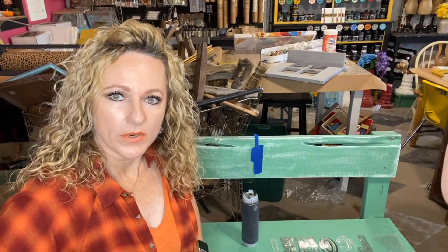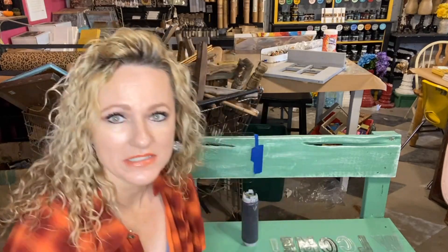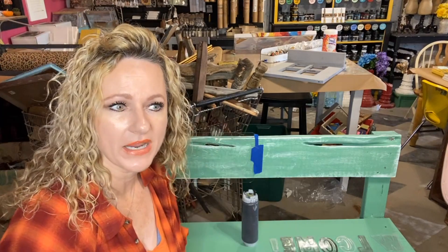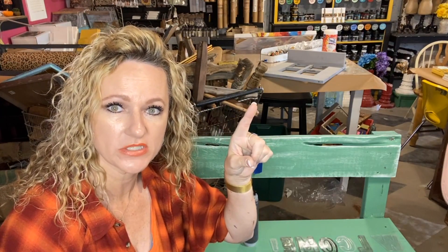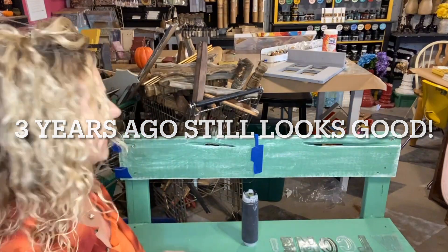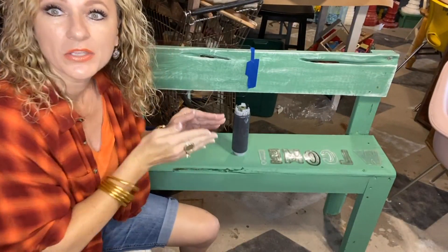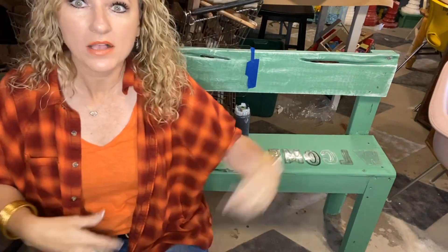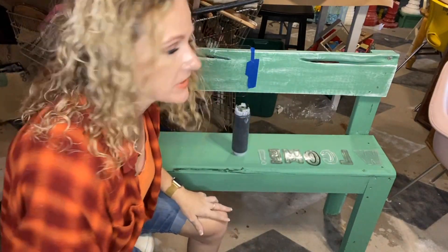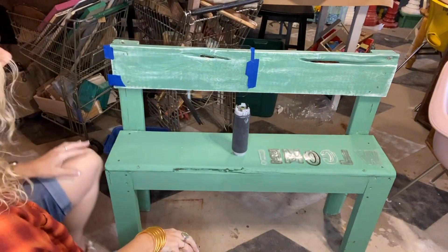Today we're going to be doing this hodgepodge bench. Somebody literally used low wood skills — amateur level wood skills is all it takes to make this bench with some scraps. We're gonna just spruce it up. It was white, and my daughter and her husband moved into my studio apartment upstairs. She loves green, which is one of my store colors, so she said I could paint it. We just had a town festival and you would not believe the people that sat on this bench — they were about to fall off but they were making it work because they were tired.